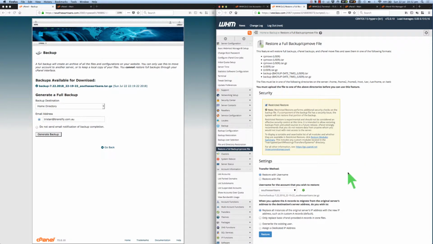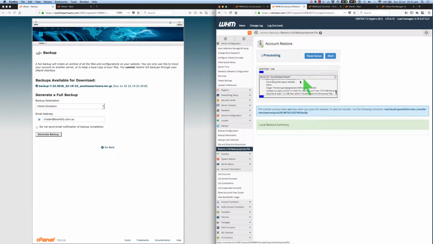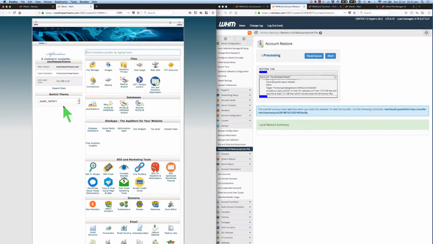Okay, now this video has been recorded in real time, so as you can appreciate, this website's still running, and we want to restore this as quickly as possible. So I'm going to go ahead and press the restore here. So that's happening there. Now while that's happening, once that's done, what I next need to do is go back to the domain management for this domain, South Sea Artisans over here, and change the name server settings.